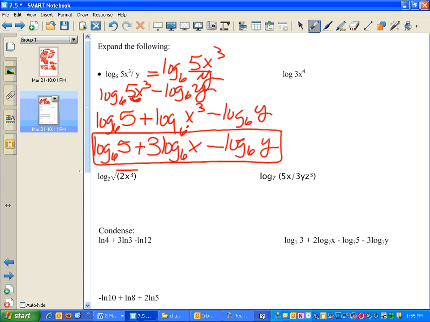This is a square root symbol here. I'm going to go down. So, do I have any division? Yes. Do I have any division? No. But I have a square root over the entire thing. How do you rewrite the square root as an exponent? Oh, 1/2. So this is log base 2 of 2x to the 1/2. I got rid of the square root and wrote it as an exponent.